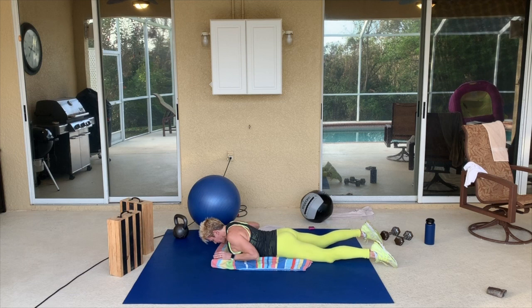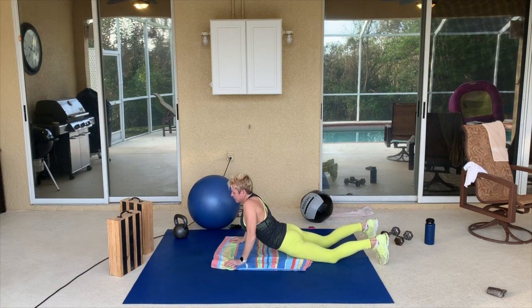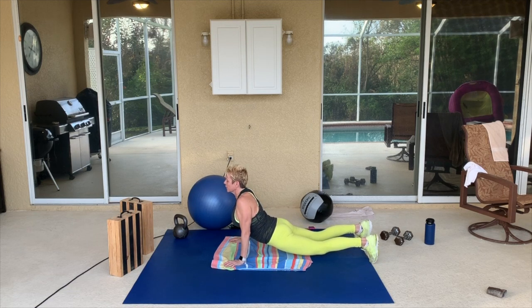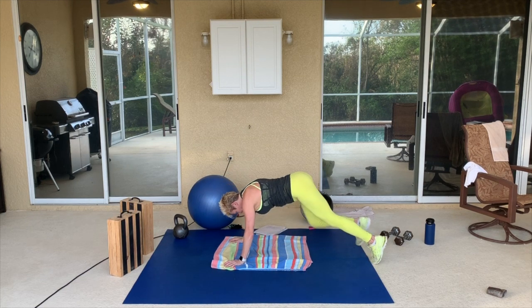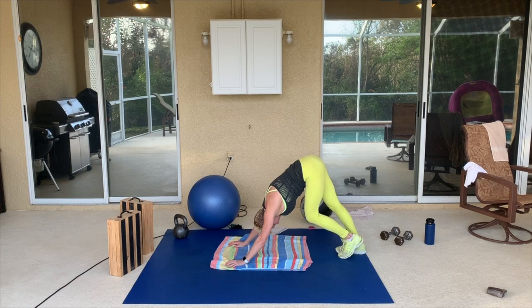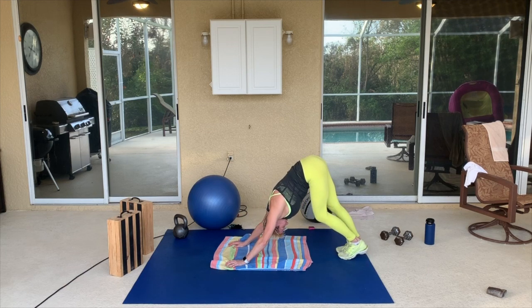Lower down, come up onto the hands, up into upward facing dog. You can rest your thighs on the floor, or you can come up onto the feet. And then press back into a downward facing dog. Engage the core. Make sure you hold that stomach in. Walk those feet out. Press that chest into the legs. Now plant the feet. Feel that stretch through the shoulders, the back, down the backs of the legs.